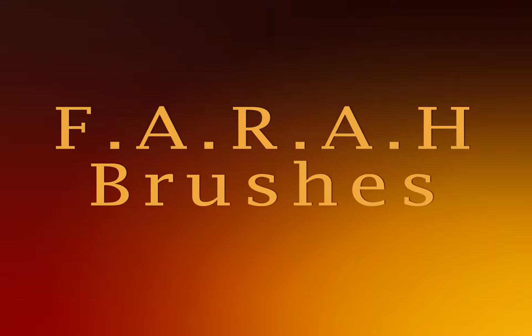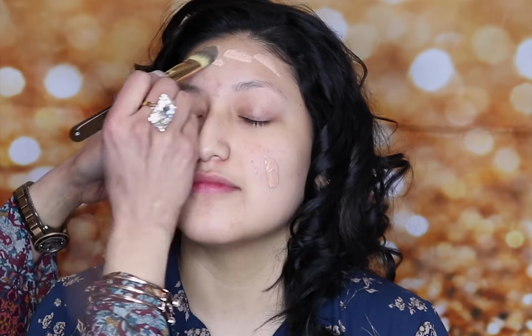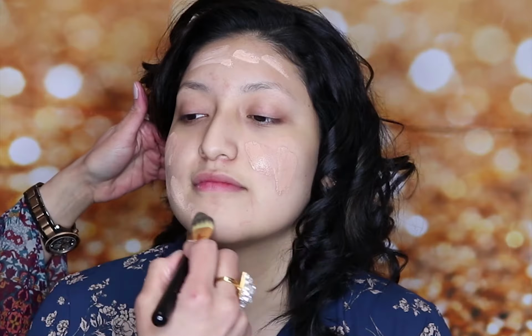Today we're going to be glamming up Sandy. So here it goes. Let's go. The foundation brush to apply primer all over her face. Then we're going to go ahead and still use the foundation brush to apply foundation all over her face. And then we're going to move into brush number 10F, the concealer brush, to conceal anything left over.